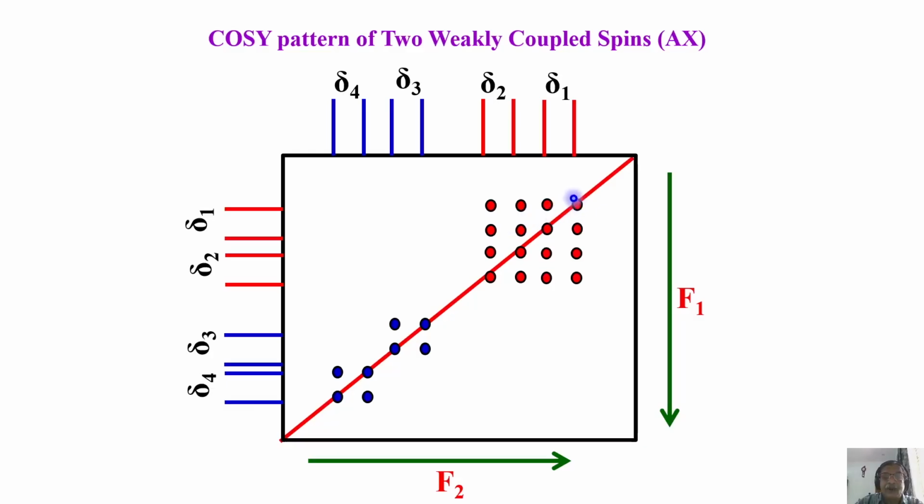Then I know, on the diagonal, if you see this and this, these two are the two protons which are coupled between them. So the cross peaks tell me there is a cross peak between this and this, here and here. That means this proton and this proton are coupled. There is a J coupling between these two. So this is one of the AX coupled spin systems. This is one of the coupled partners.